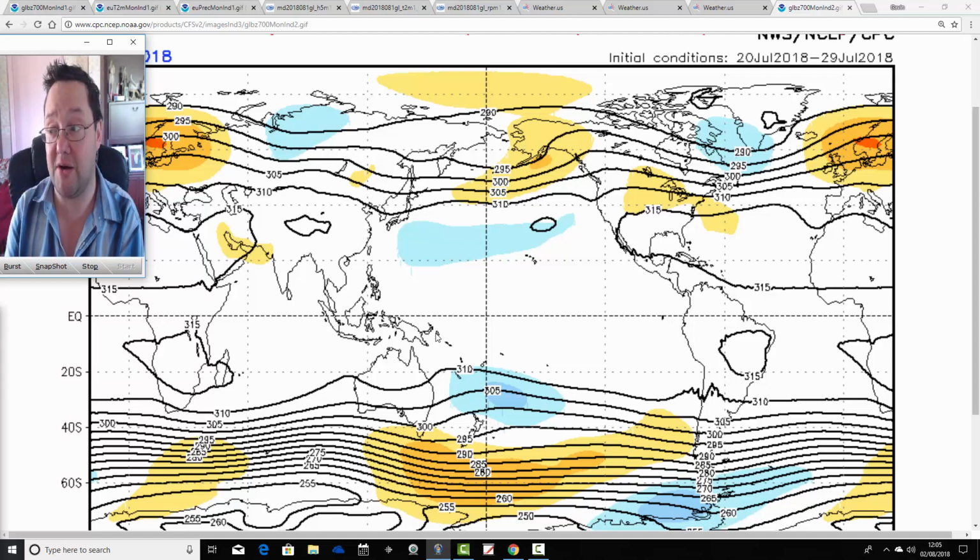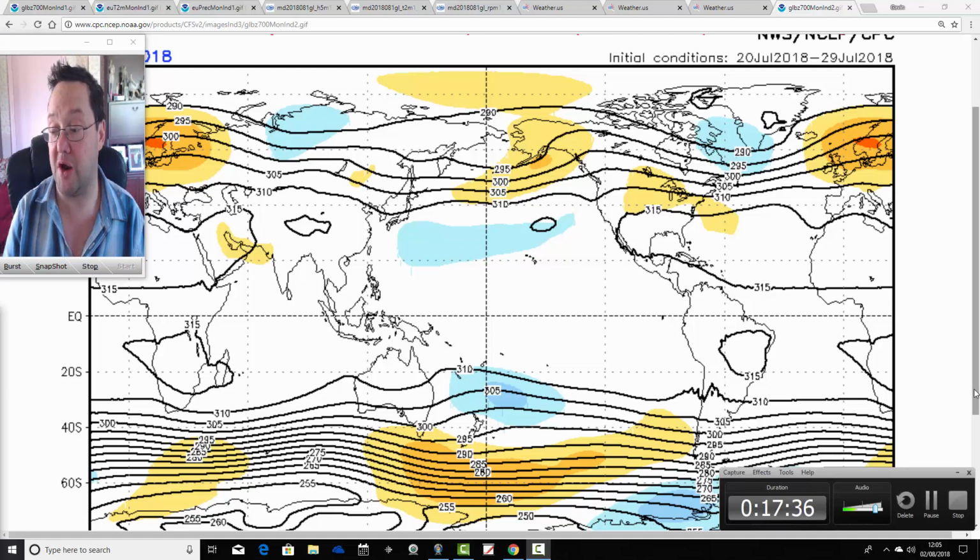If that's right, it's a very nice chart actually, because of course by September we're losing a lot of energy from the sun, so temperatures will naturally be starting to cool down anyway, although you can get some really quite hot weather in September. But overall you would expect that to be very warm, but not as extremely hot as you would get through the high part of the summer. So that's probably quite a nice anomaly for September, but we'll worry about that when we get to it.